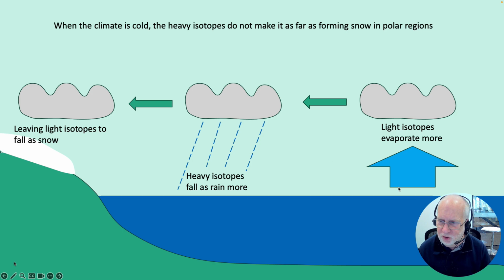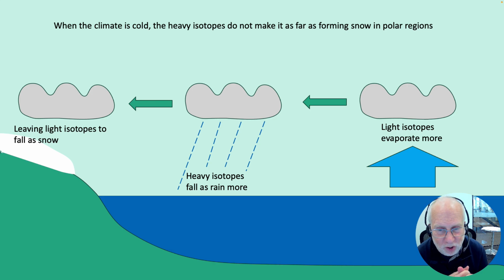So the first effect is you get water evaporating, typically from the sea, and the light isotopes evaporate a bit more easily, partially because they're lighter and also because the bond energy holding them together is a bit less, and that means they can more easily escape into the air. So you find that the clouds, which mostly form in hot regions, have slightly more light isotopes, and the heavy isotopes are left behind in the water. Then the atmosphere can carry those clouds towards colder regions, and as the clouds are carried, rain falls. Some of this water vapour condenses, and once again there's a slight tendency for the heavier isotopes to fall out more easily, because they're heavier.